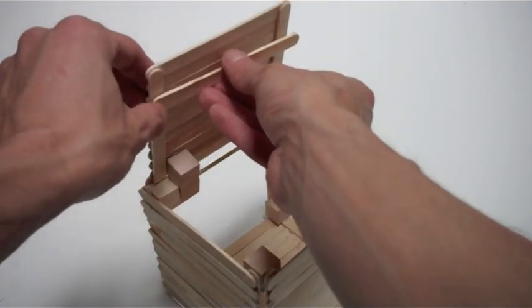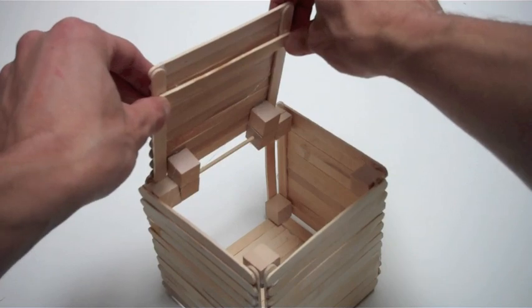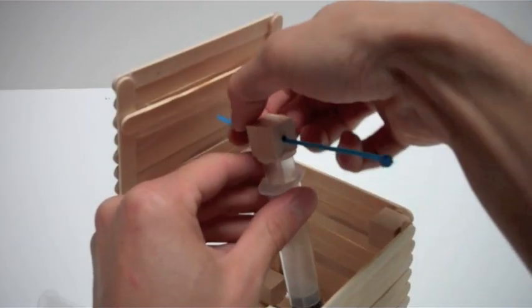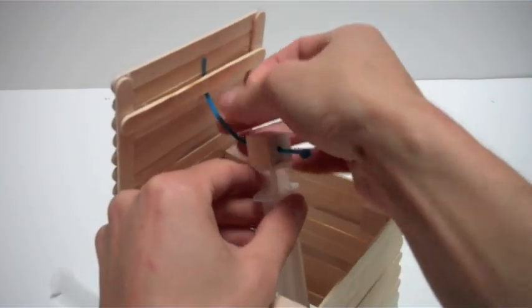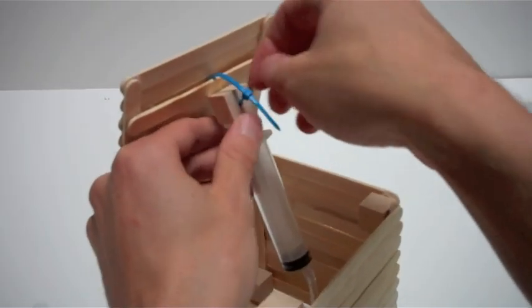It's time to begin hooking up the hydraulics, first by gluing a craft stick to the inside of the lid near the front. Thread a cable tie through the cube on the piston and then thread it through the stick that we just glued on and tighten it.